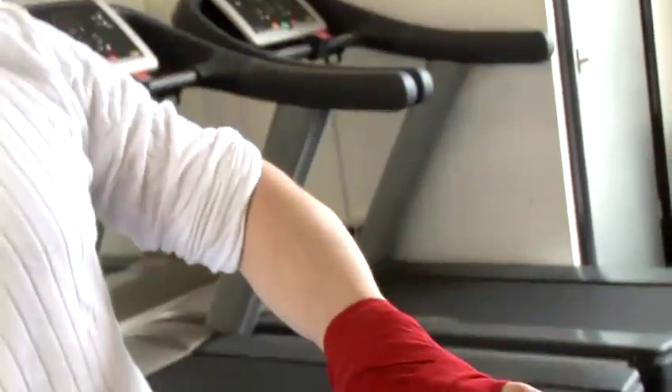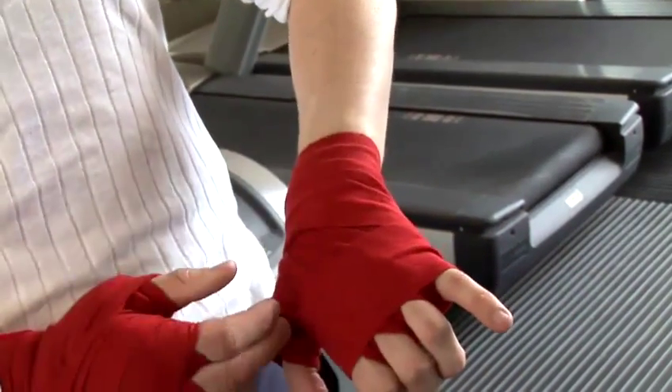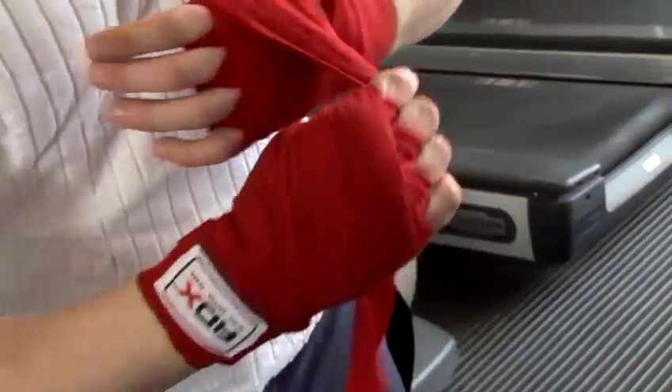With the material left, I'll just finish it off. If my wrist is a little bit weak, I might do a lot around my wrist. If my knuckles get hurt quite easily, I'll do more around my knuckles. Completely up to you. I'm going to go more around my wrist because my wrists are quite small and delicate.